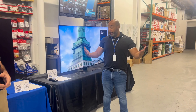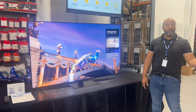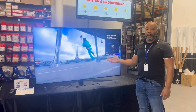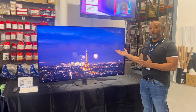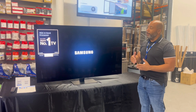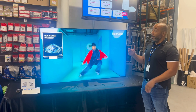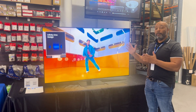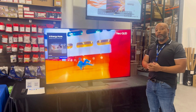Today I am going to talk about the QN95. This comes in sizes ranging from 55 to 65, 75, and 85. This is our flagship television when it comes to 4K — Mini LED-powered, with a better processor than it had with the C model last year. This particular television is an exclusive to the CI channel, so when you sell this TV the sale is final. It's a TV that is specifically made so you cannot buy it in other places. That is a great benefit for you and your customer.